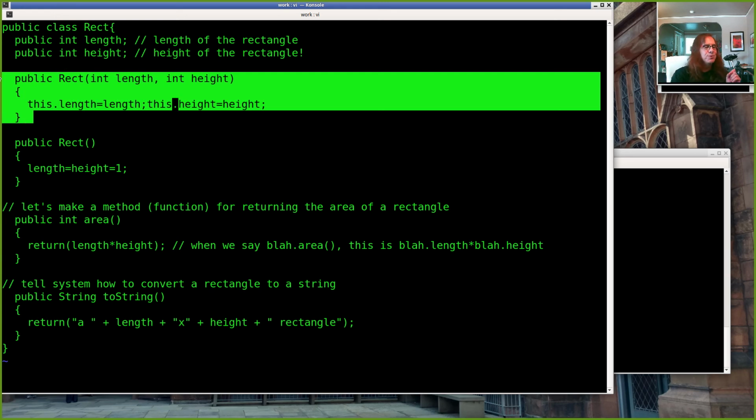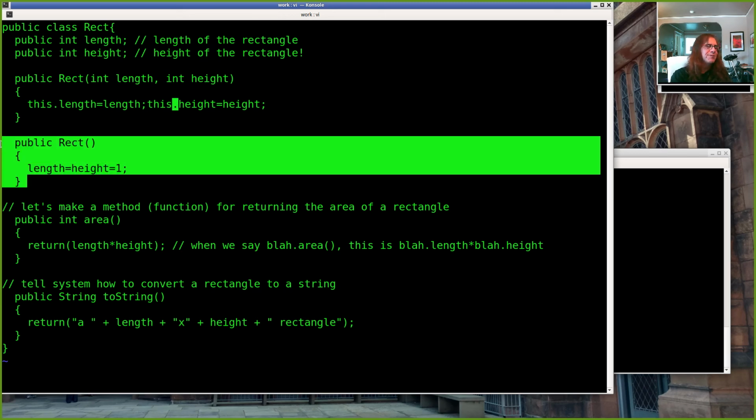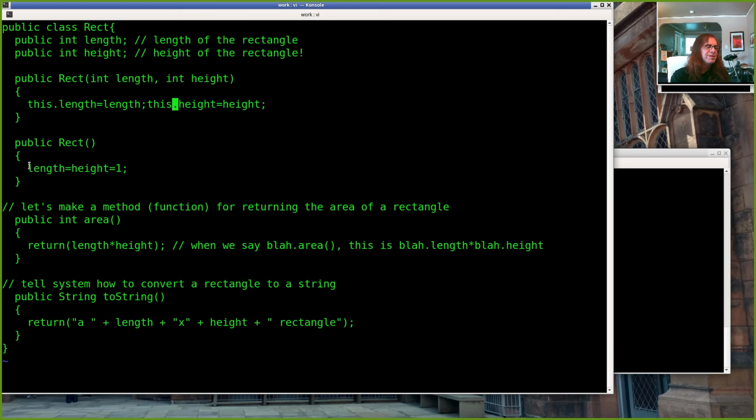But don't get carried away with this. Right down here, I do not need to say this dot length equals this dot height equals 1. Because if I say length, that can only refer to one thing, the length right here, because I don't have a variable inside this constructor called length. So this is completely unambiguous and correct. Now if I say this dot length equals this dot height equals 1, that's also correct, but it's needless.